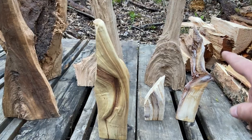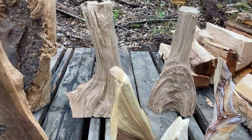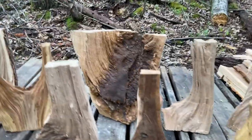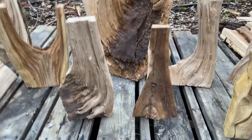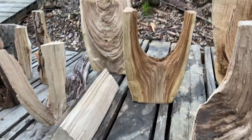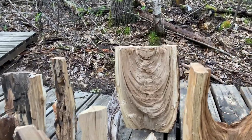Same with some of these other little ones. Check out that piece of elm back there. There's another piece of elm. There's a big piece of oak, I think. And look at that. And then there's that back there.